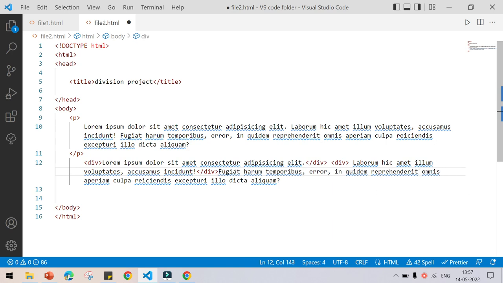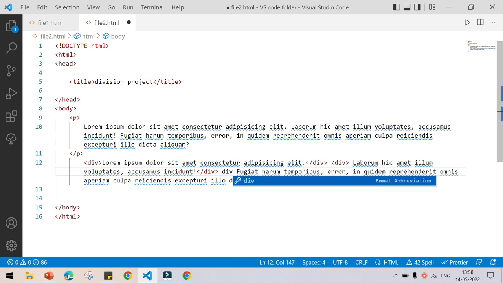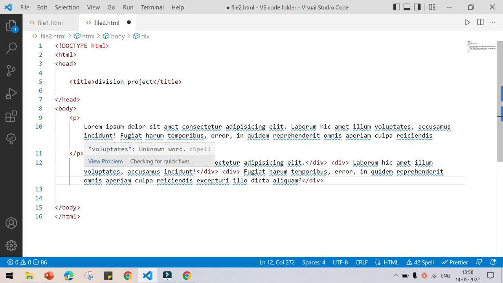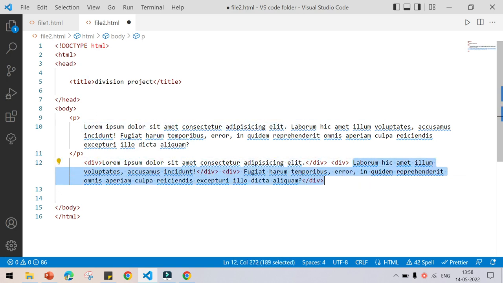Next, we insert another division element, div, press enter, cut its close tag and paste it here. Now this line, this line, and this line will each be printed separately.